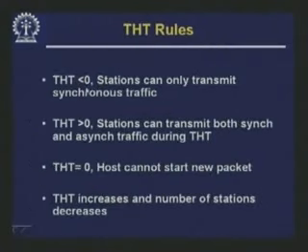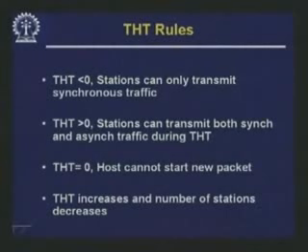If THT is less than 0, that means traffic is heavy, the total rotation time is now more than the expected time, which was fixed earlier, which means that all asynchronous traffic has to wait, and the synchronous traffic will go through. So, if THT is less than 0, it is a heavily loaded station, and stations can only transmit synchronous traffic.